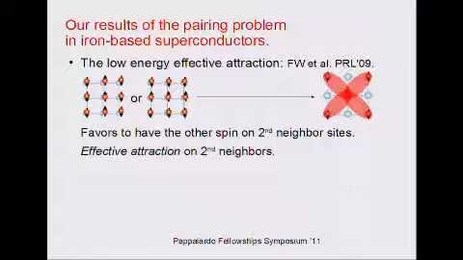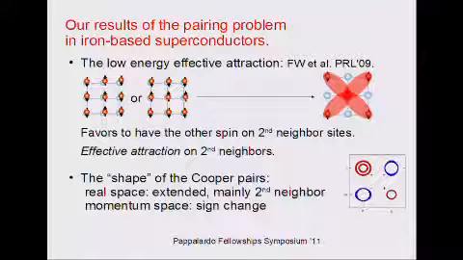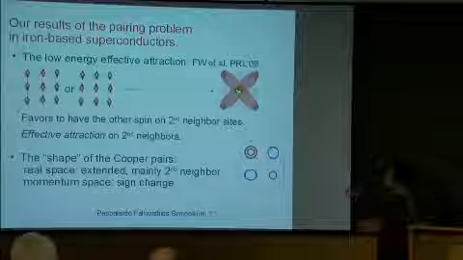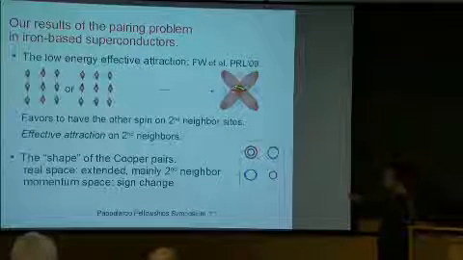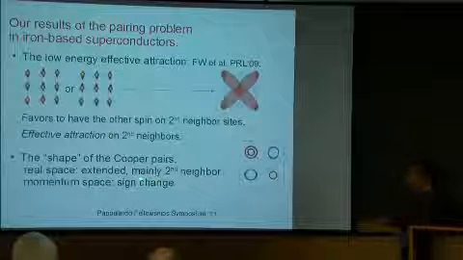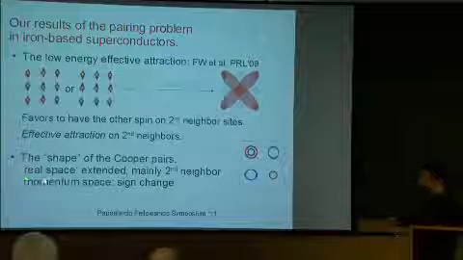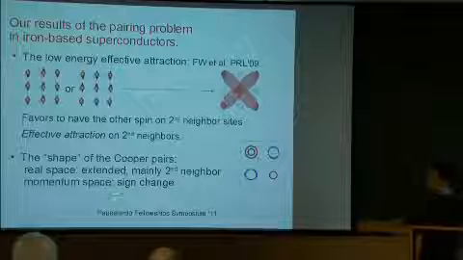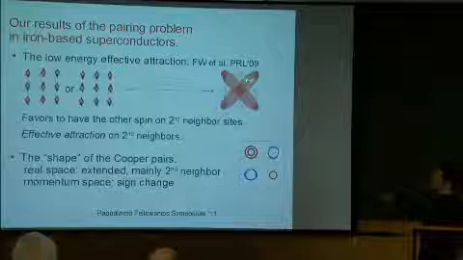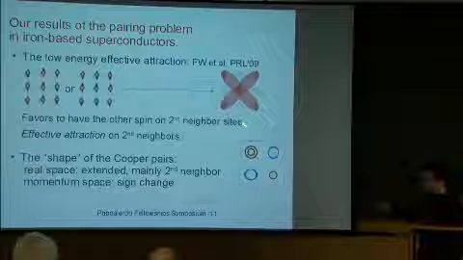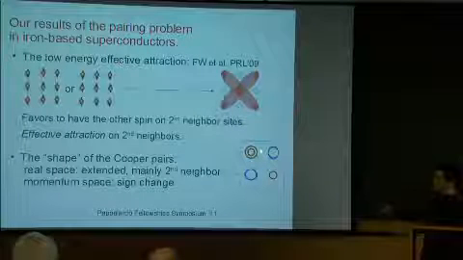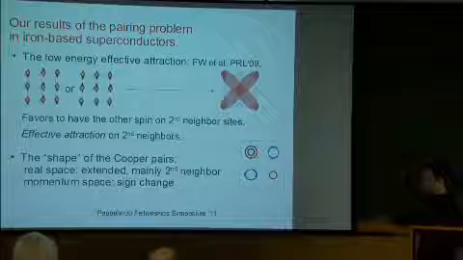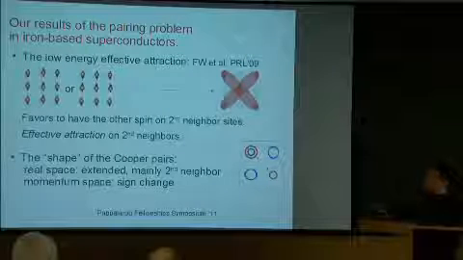This, I should say, is the main result, in some sense, of our calculation. It tells us that the shape of the Cooper pair, if we look at it in this real space simplified picture, is mainly between the second neighbor sites. And we condensed matter physicists usually work in momentum space. In momentum space, this tells us the wave function of a Cooper pair extends in momentum space around different Fermi surfaces. Fermi surfaces are positions in momentum space where low energy electrons reside.